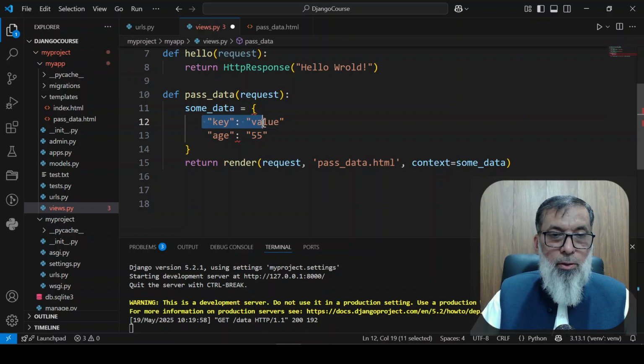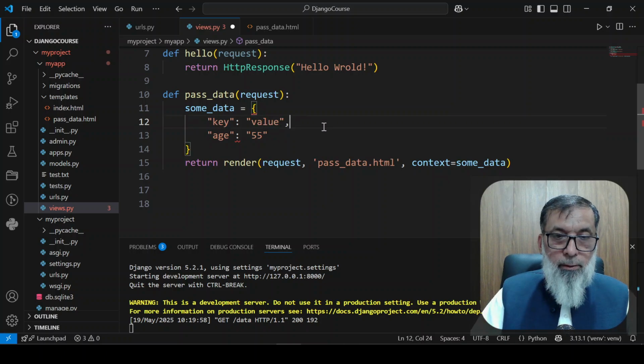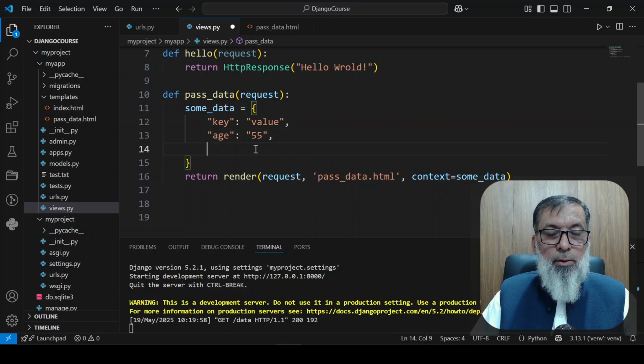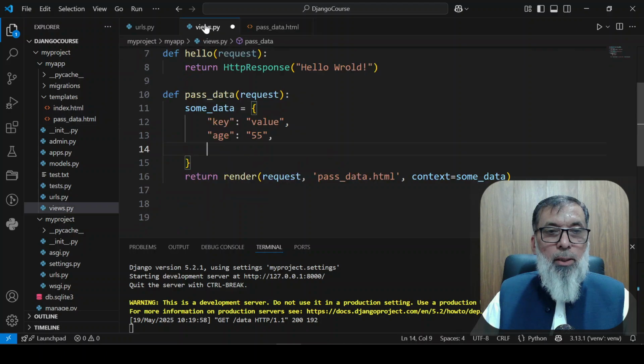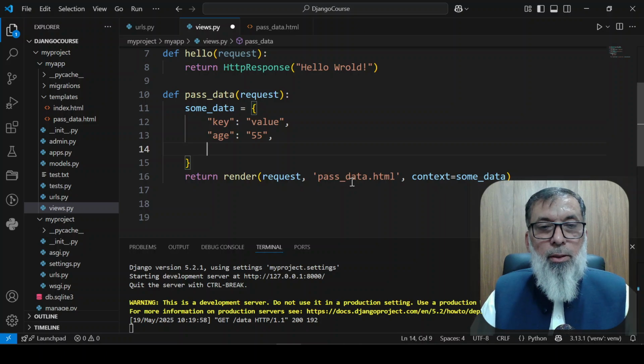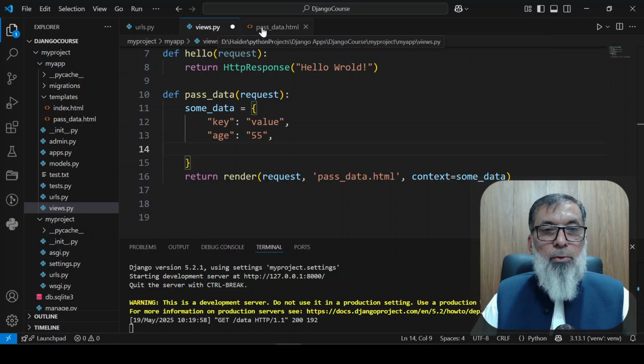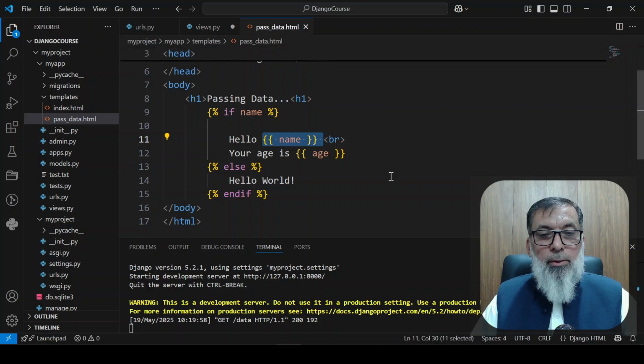This is a key value pair, and here is a comma, so you can write as many keys and values as you want, and then you can pass the entire map to the context, which can then be accessed within the templates. So this is how we pass values from views to the template.